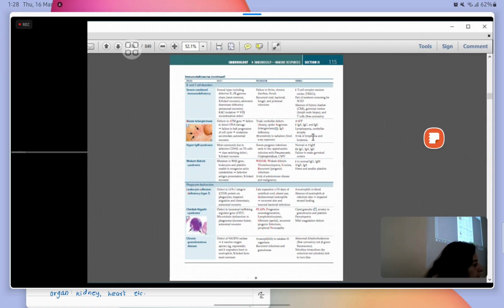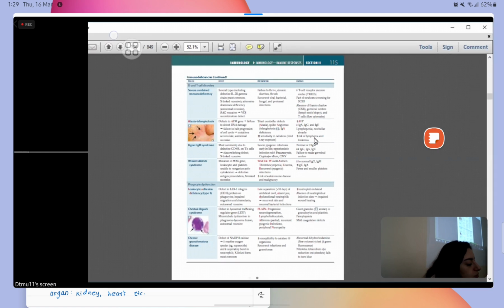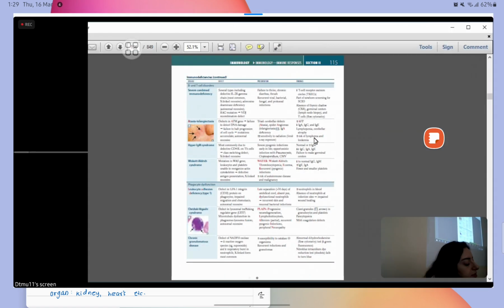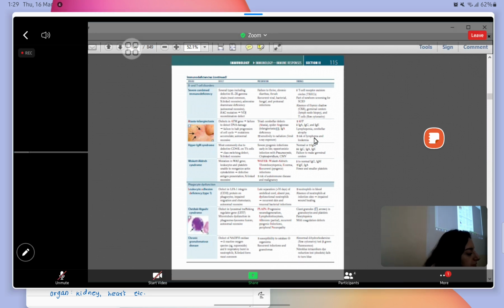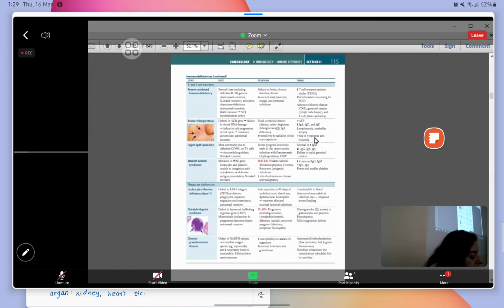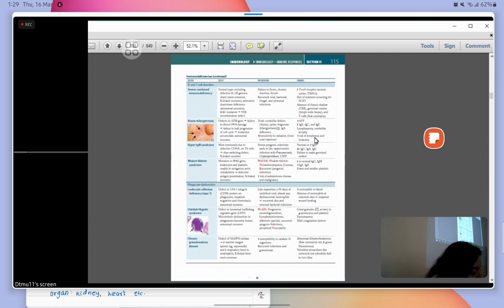Any molecule which is phosphorylated, if accumulated in your cell, can lead to cell damage because it can deplete the phosphate pools and it can lead to apoptosis. So most commonly, this adenosine deaminase deficiency affects the T and B lymphocytes because these dATPs are accumulated in the T and B lymphocytes and they cause damage to them, and because of that we have deficiency of these active T and B lymphocytes.